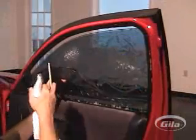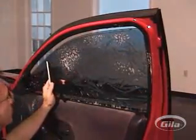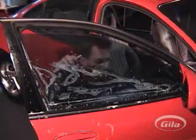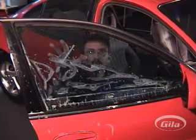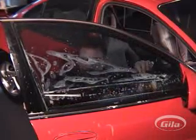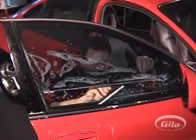Spray the outside of the film with solution. Using the soft rubber edge of the squeegee, press the top of the film firmly to the glass. Remove all water from under the film. Roll up the window. To ensure that the bottom of the glass is clean, re-spray with application solution and squeegee.